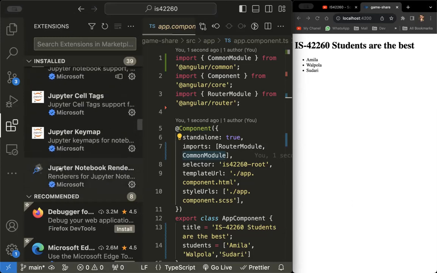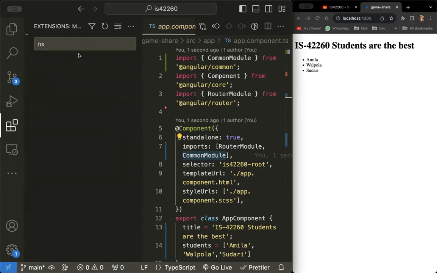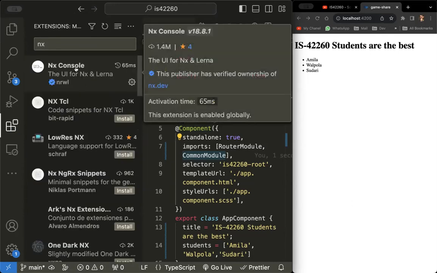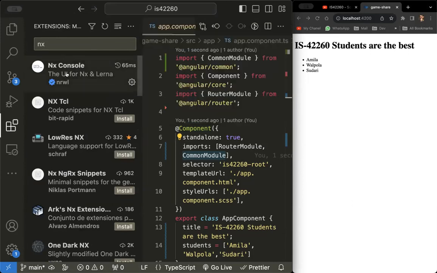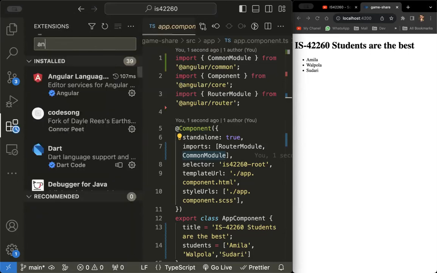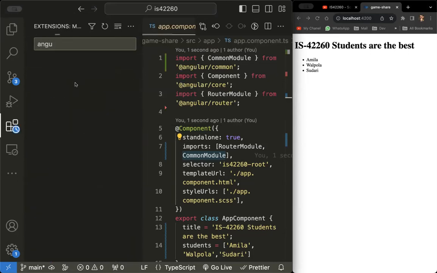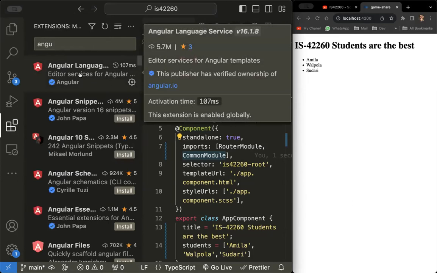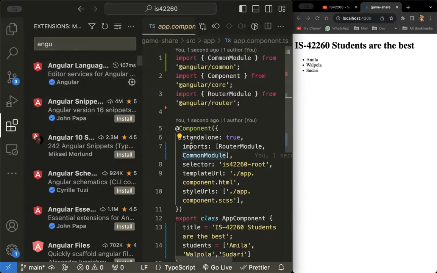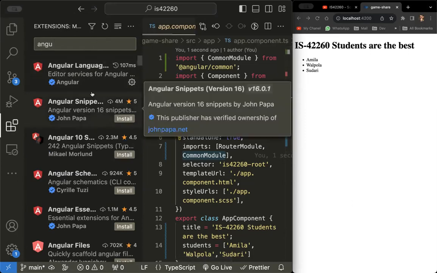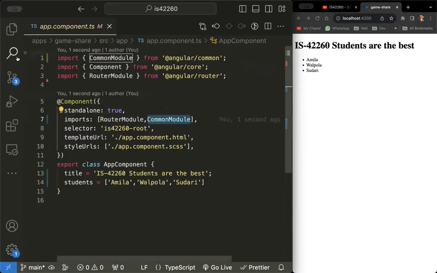So install Nx Console, this plugin, if you don't see that option right there. And probably you will need something called Angular Language Server. This will help you develop Angular applications much faster. The error handling and everything will be shown. So have those two installed, and you are good to go.